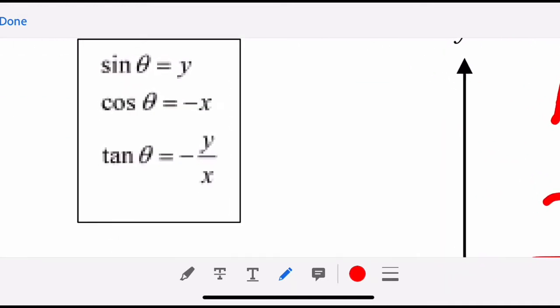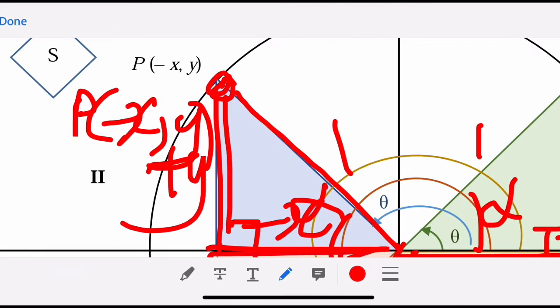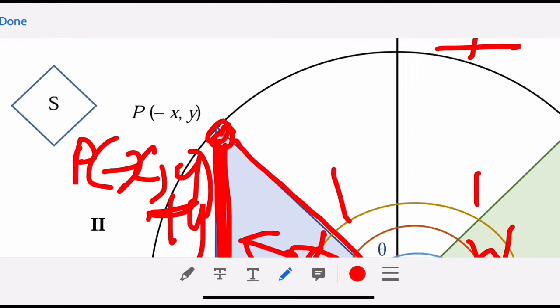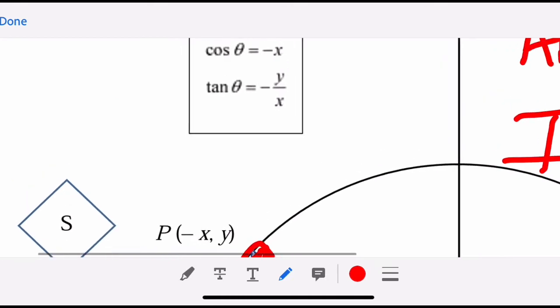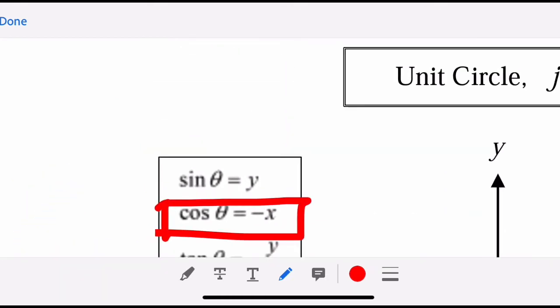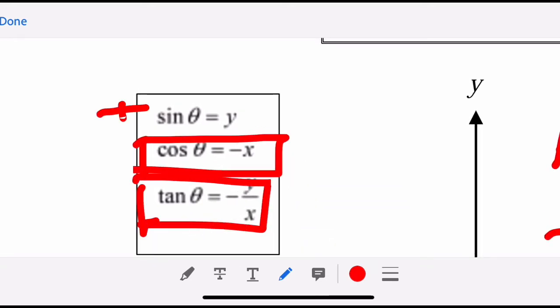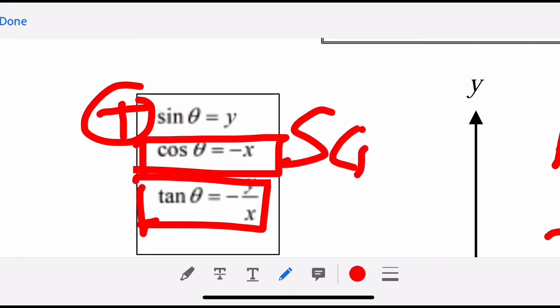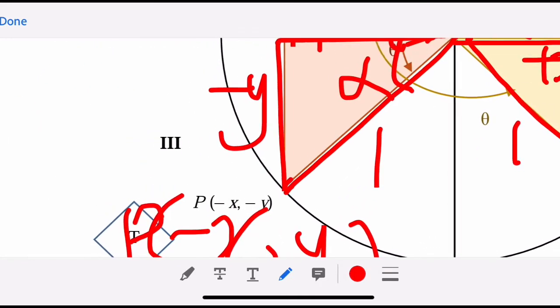For the second quadrant, you notice that if you read, because here is positive, obviously sine will be positive, but the cos will be negative because this length is negative. So that means in the second quadrant cos will be negative. See or not? That's why we say all sine teacher crazy, because only sine is positive. So this one is for sine positive only. We remember all the positive things, negative things we don't want to memorize.